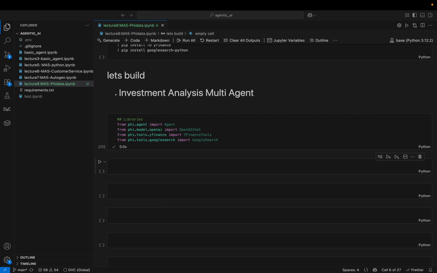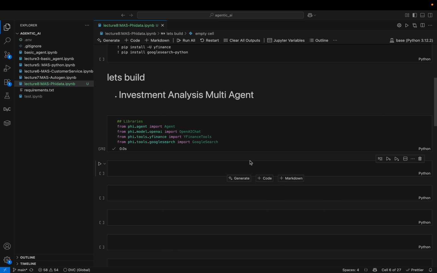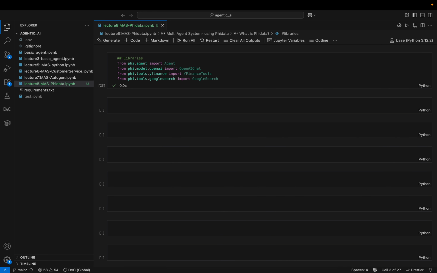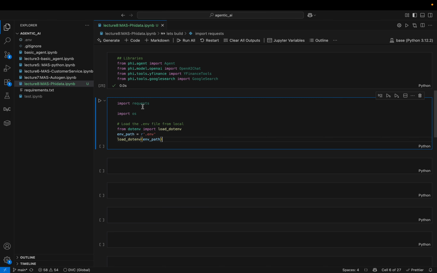There is one more dependency which I was facing some issue with, so I have installed it. Let me also import my API key for OpenAI.